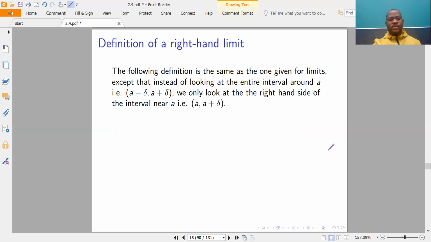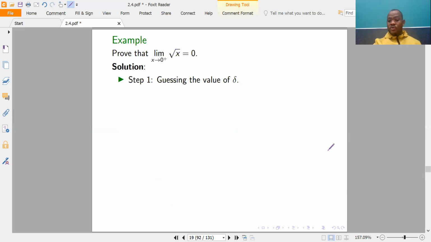Hope you go through them as slowly as you can, so that even for one-sided limits, for us to be able to say that the limit exists or the limit is this specific number, we need a precise way of proving that. And that is what we just did right now. We just gave a precise definition of a limit.